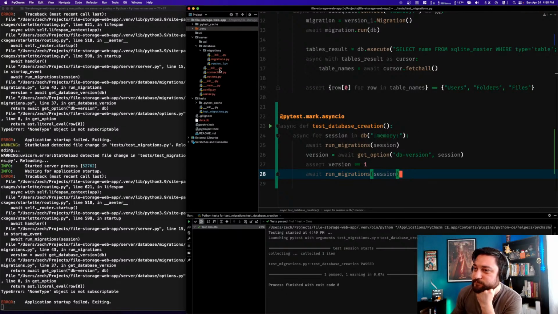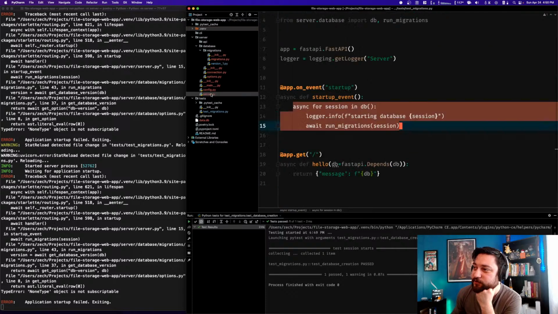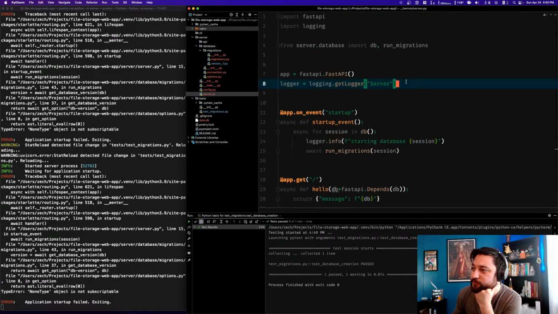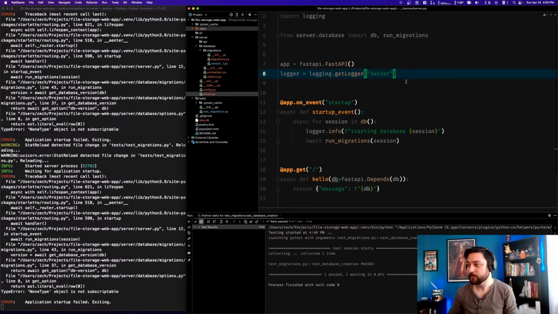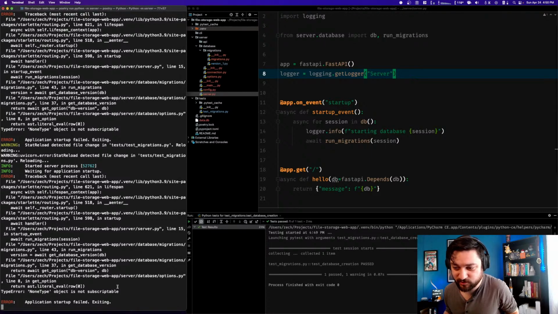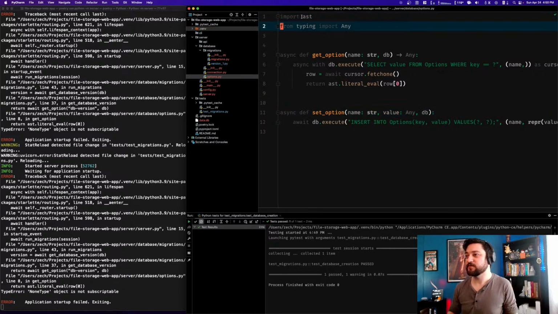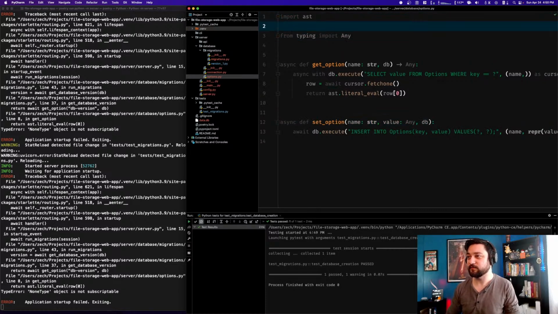I got the logging to work. No. All right. Where is it exploding? Let's jump to there. It's exploding in options. So let's import logging.